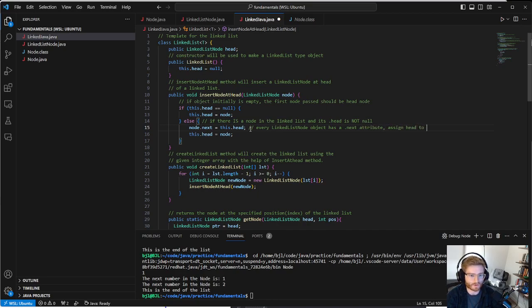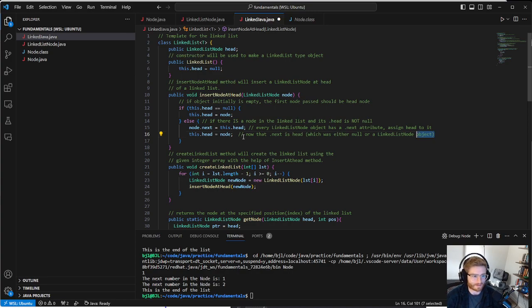Assign head to it. Okay. And then you're saying what? This dot head equals node. Well, node is this thing right here. So now you're saying that dot next is head, whatever it was, which was either null or a linked list node object.